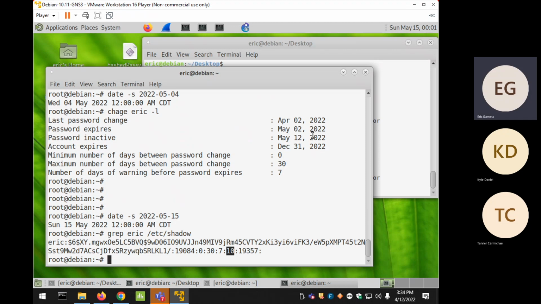If he logs in during the grace period, he will be forced to change the password. If he doesn't do it, the account will be disabled and he will have to contact the system administrator to allow access to the account again. Okay, so those are the numbers that appear here.